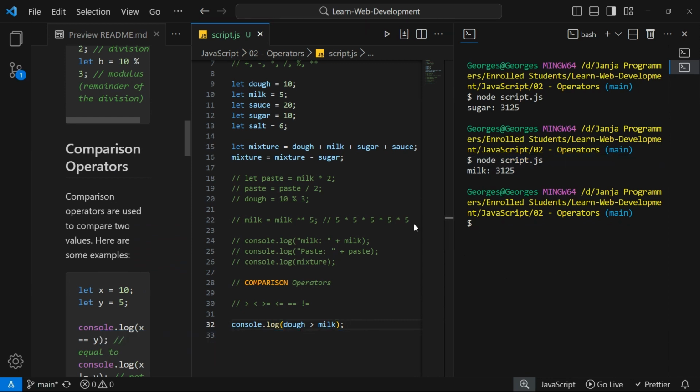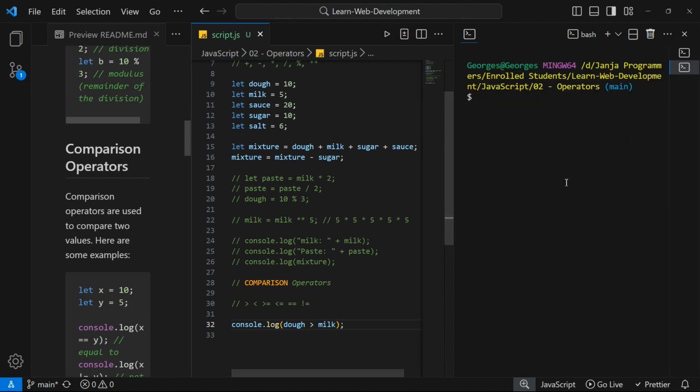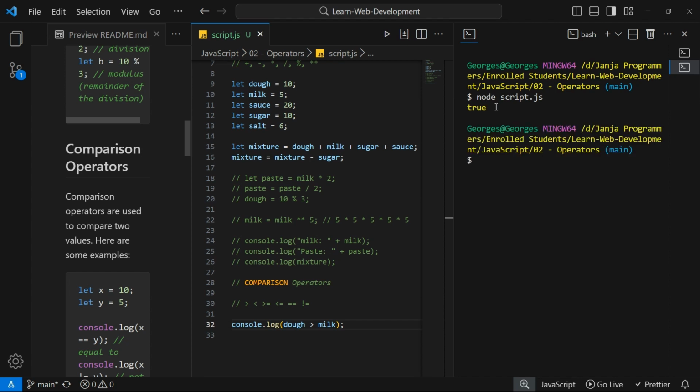If you want to compare whether da is greater than milk, you just use the greater than operator, and then you run this JavaScript file. You see that the value outputted there is true. You are testing between two values, so you expect the answer to be true or false. Da here is 10 and milk here is 5. So if 10 is greater than 5, then you're told that the value is true.